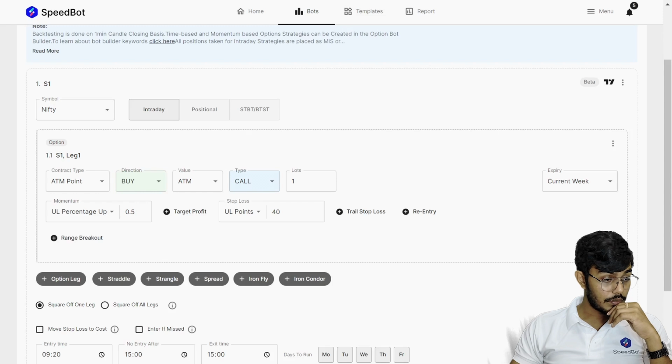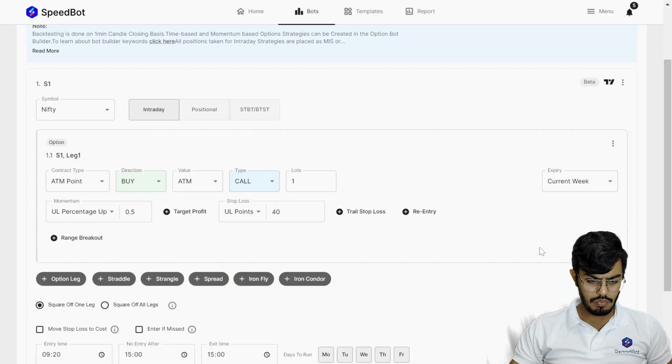Let me check another question. Okay, so we have a question from Nikunj. Nikunj asks that I have a trading strategy, but I'm not able to build it in your option builder. Can you please help? Okay, so there are times when some of the strategies you're unable to build in our option bot builder. So you need some sort of tweaking, or you need some sort of understanding of the bot, right?